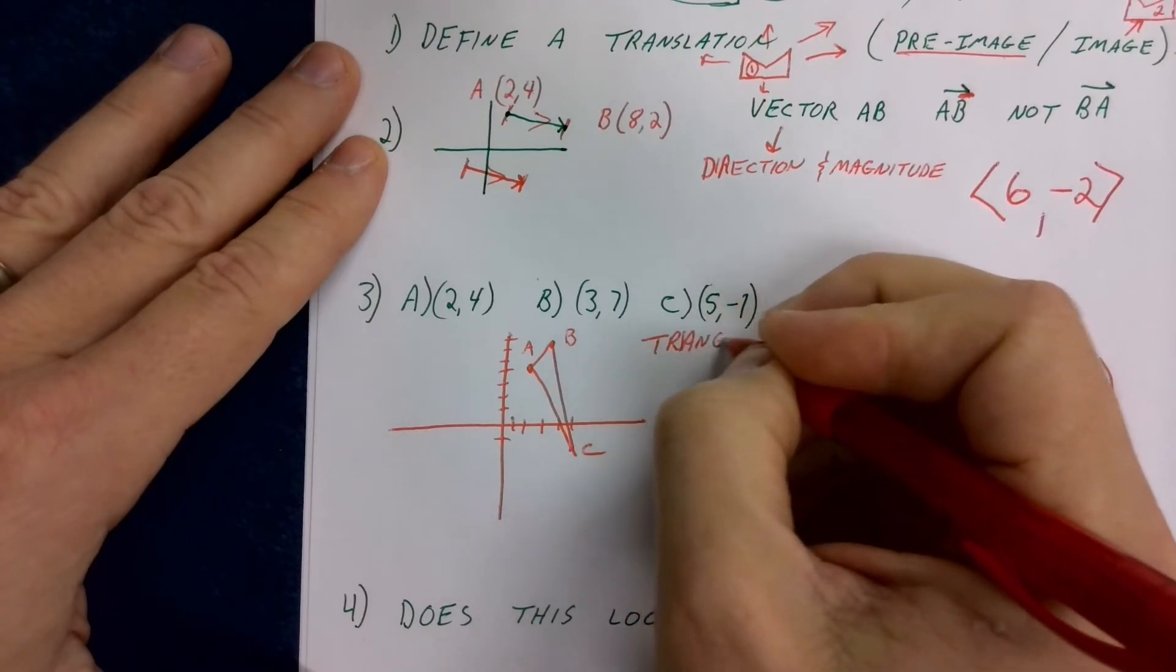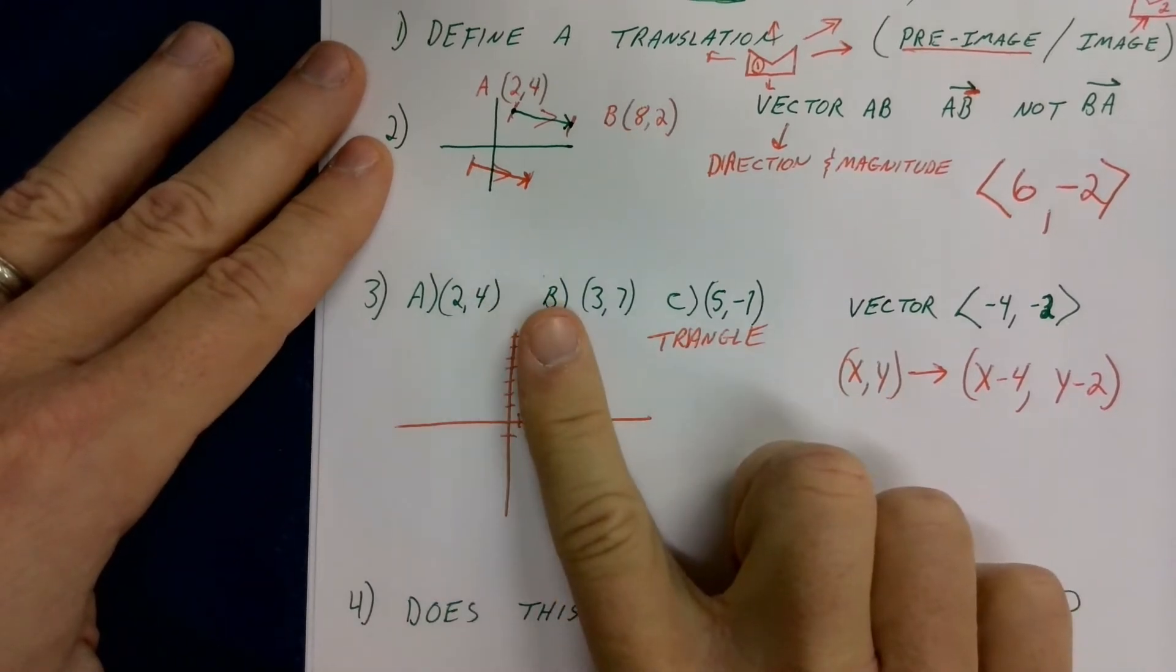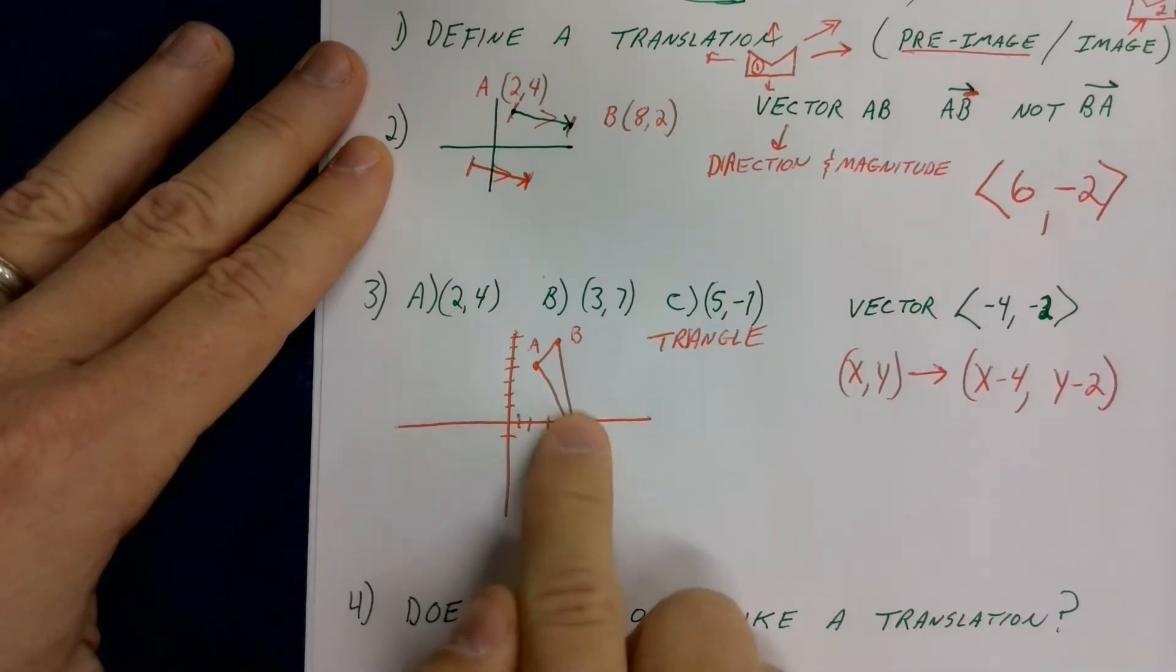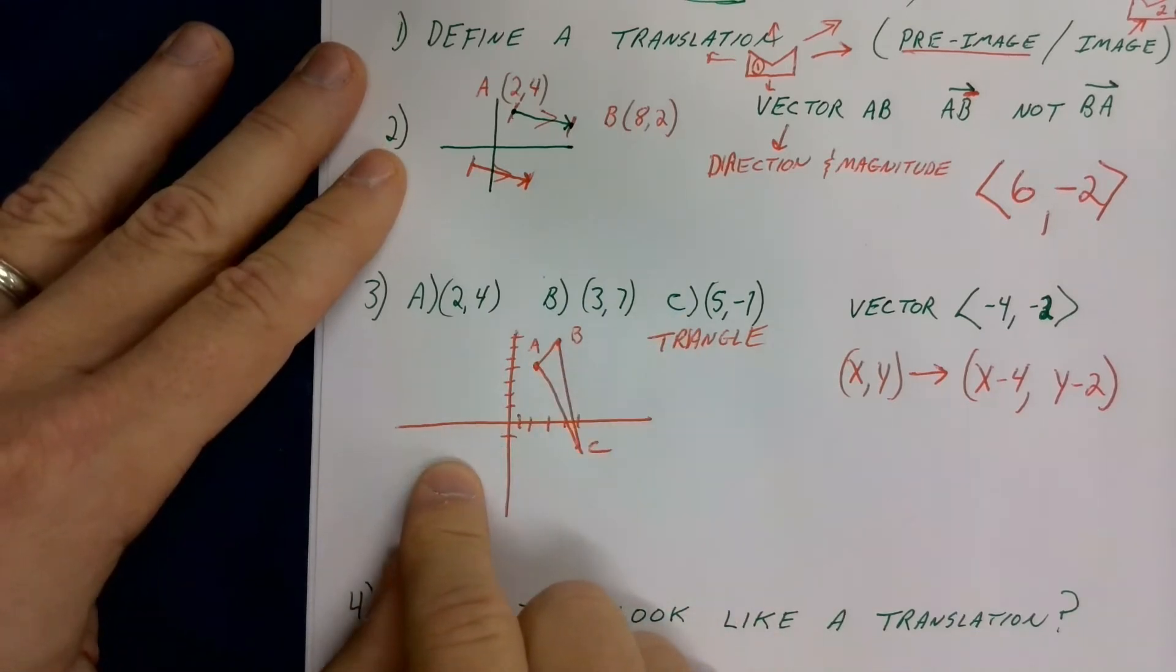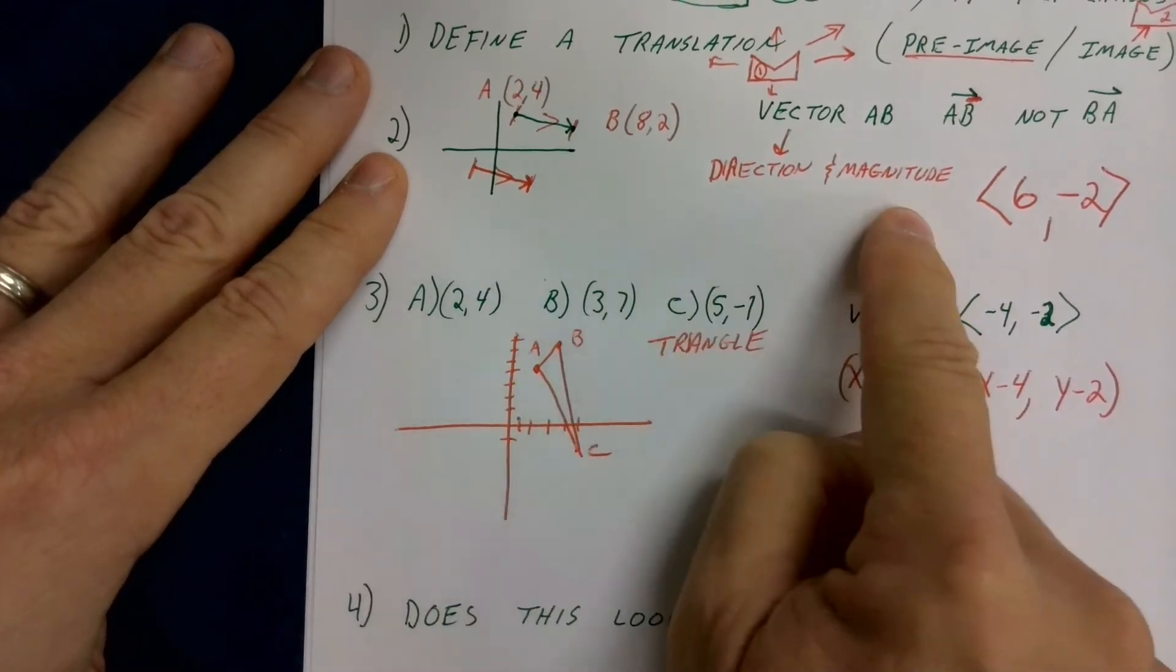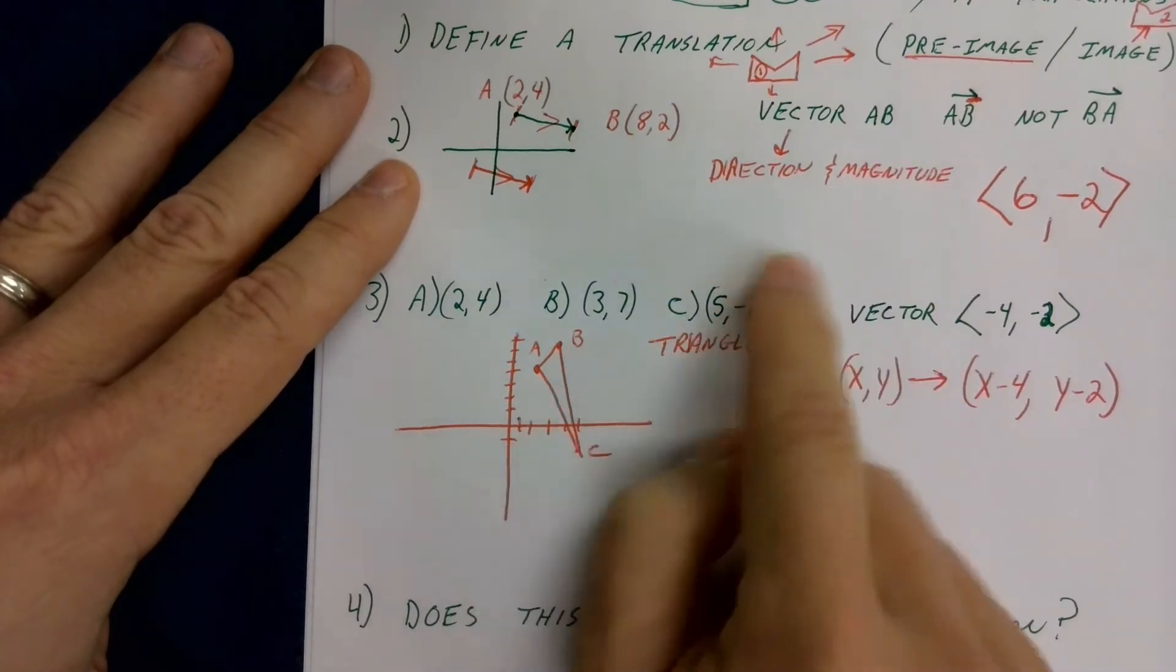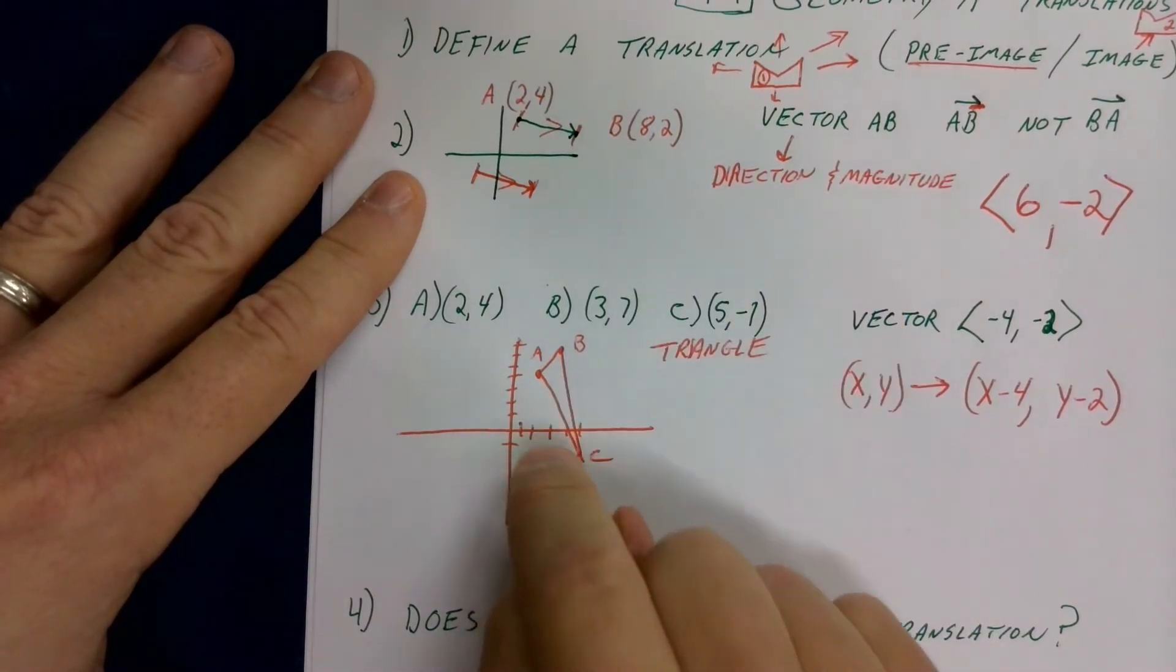That if I connected those three points in order, going around, I would get a triangle. And what we're going to do is we're going to look at performing a translation on this triangle. And translating the triangle simply says, move the triangle. I give it a horizontal. I can move it in the other direction horizontally. I can move it vertically up, vertically down. I can move it at a diagonal. As long as I move it a certain direction over a certain distance. Again, distance and magnitude are the same things. Magnitude just means that I could refer to it as things other than distances. But translations will always be distances.